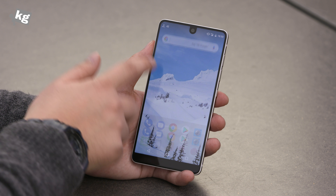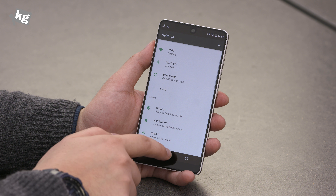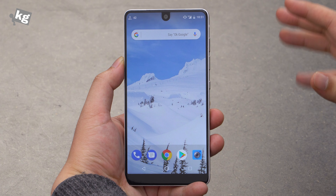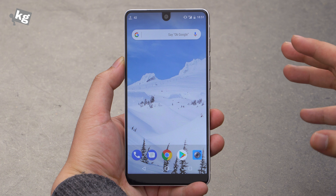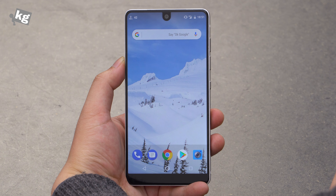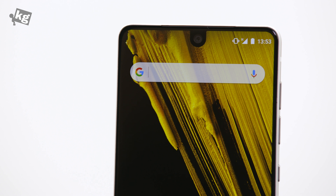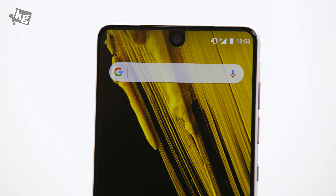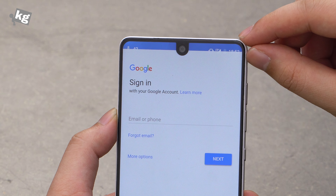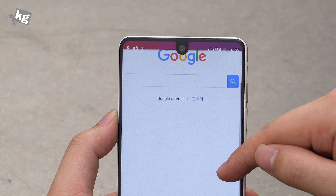The software is pretty clean, as you'd expect from a phone made by the father of Android. They made minimal modifications and it's pretty snappy and smooth when it works right. Occasionally it will start to stutter and show lag — killing all the apps solves that, and I hope it gets addressed in a future software update. About that screen cutout: they try to manage it by utilizing it as a thick status bar, but some apps, even the stock Google apps, don't utilize that properly, and this happens with more third-party apps than you'd expect.